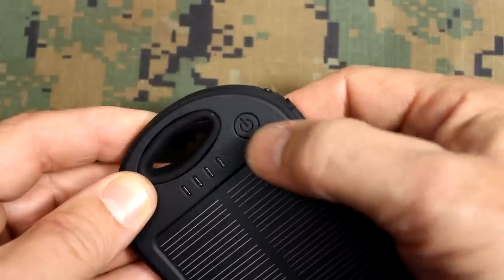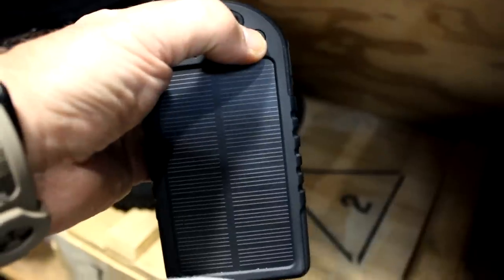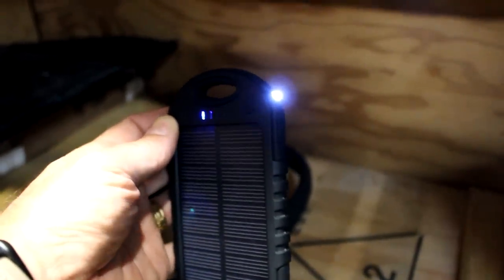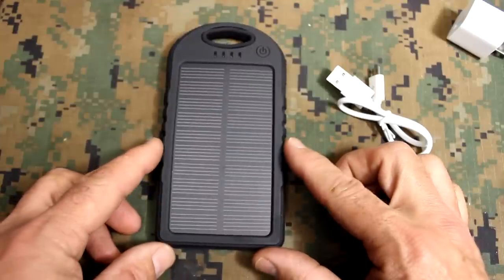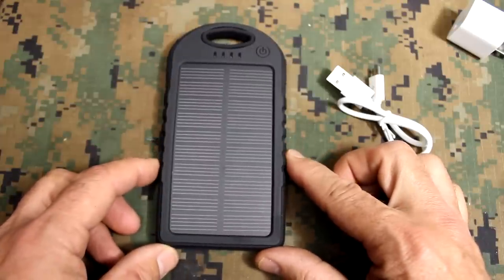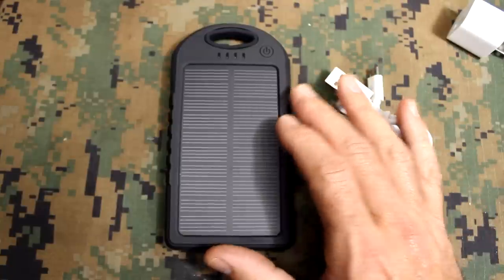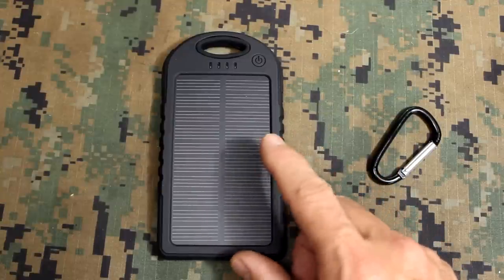On your power switch, double-click and the LED light comes on. It's not super bright but not too bad — it makes a great emergency light. Of course you should have an EDC light in your pocket, but this is definitely a great backup and it is rechargeable. Double-click again and it's off. It does come in a couple of different colors — green and black, and blue and black, and possibly others. It has a 5,000 milliamp lithium polymer battery, so when you're charging that battery it's going to hold that charge well.